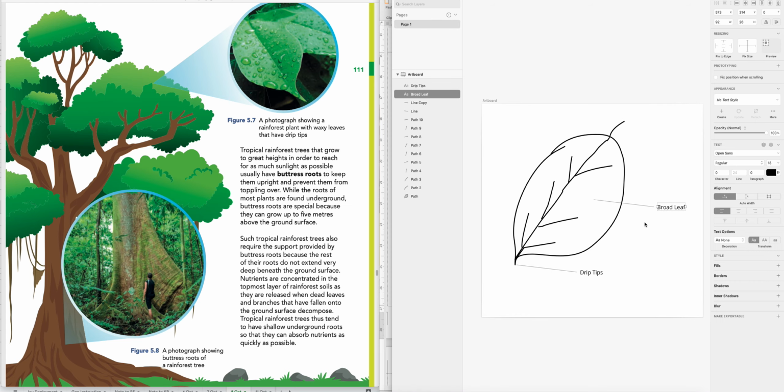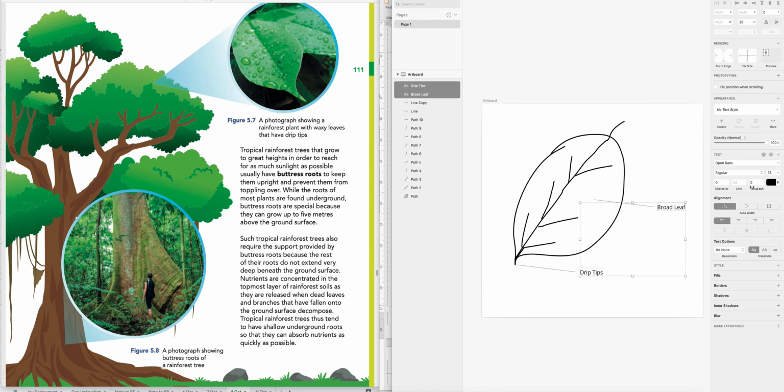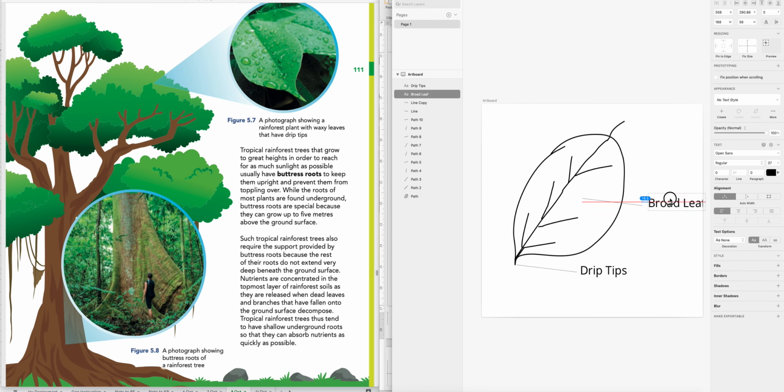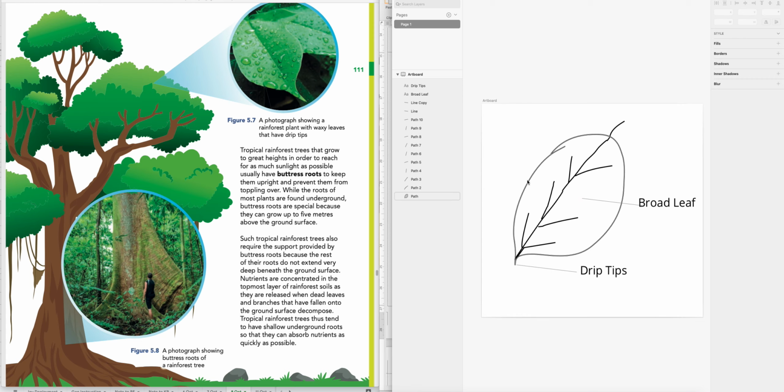Okay, so why do we have broad? Let me increase the font size so that it's clearer for you. Okay, now some of you, very weird, you label like this. Hello, your drip tip is in the air, is it? Okay, when you label, make sure your line touches what you want to point out. Okay, so drip tip, how do they adapt?